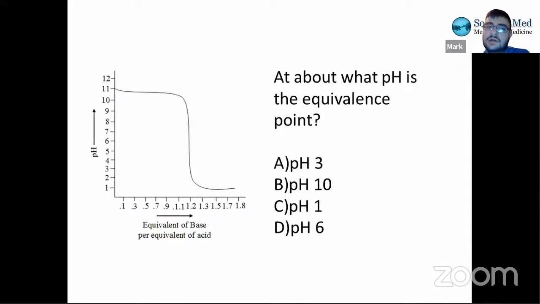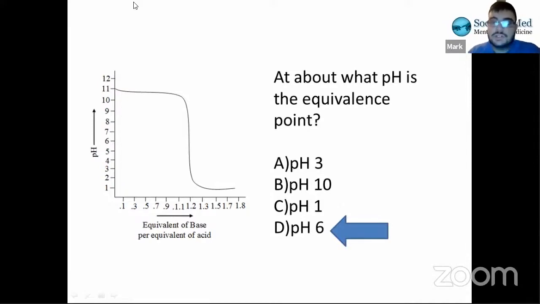Before I do that, I wanted to ask this. At about what pH is the equivalence point in this graph? A lot of times they'll ask you questions exactly like this rather than having you figure out mathematically. They'll have you guesstimate based on a graph. Okay, I'm going to stop the poll. Yeah, and 100% of you guys picked D, which is the correct answer.